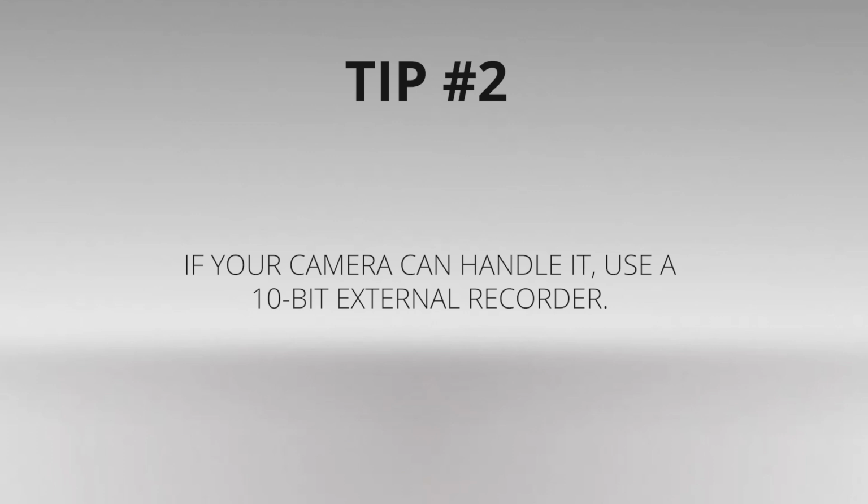Tip number 2. If your camera can handle it, use a 10-bit external recorder. With a 10-bit recorder, you won't be limited to your camera's 8-bit video, since you can grab your video right off the sensor. Banding issues sometimes arise when shooting log files with formats not specifically designed for those cameras. Vlog, for example, is designed for a 14-bit recording and can cause banding issues when used on an 8-bit camera.